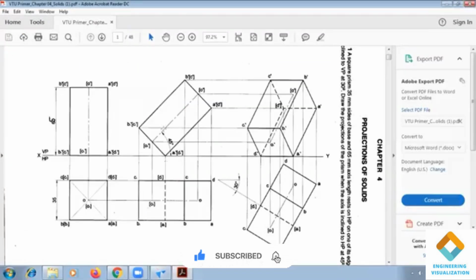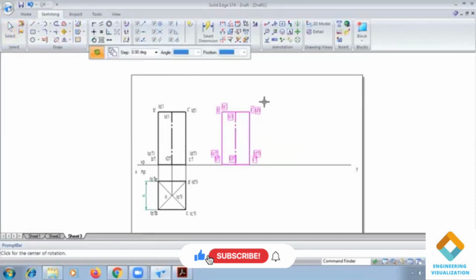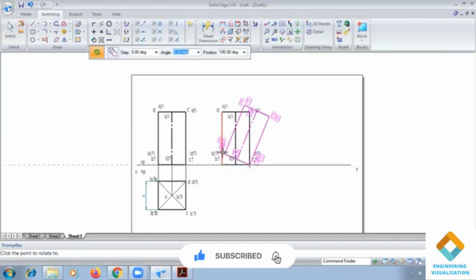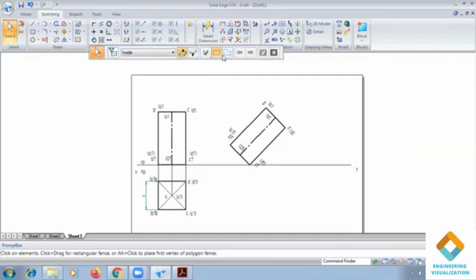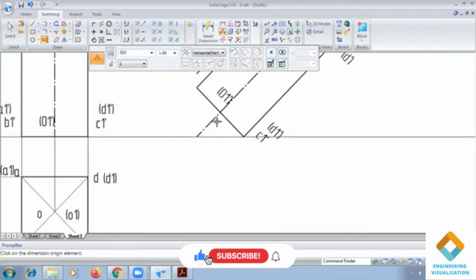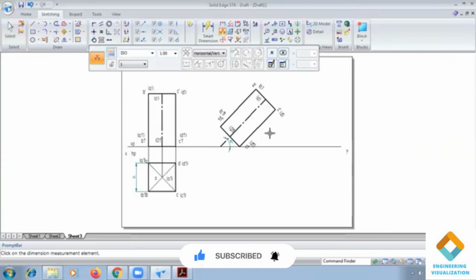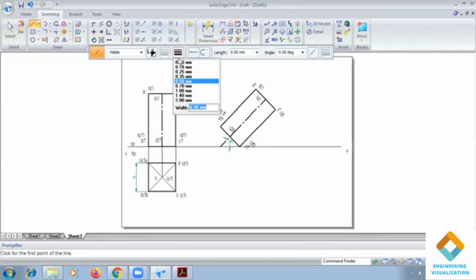So now see, the angle of inclination here is 45 degrees. So we will go for the base edge inclination, that is 90 minus 45, it is again 45. So the same procedure, base edge inclination, we have to go here. First this, second this, and give the angle 45. Now we can extend this axis and find out the angle. Exactly 45. So that's how we are going to do. Now we will project it downward.